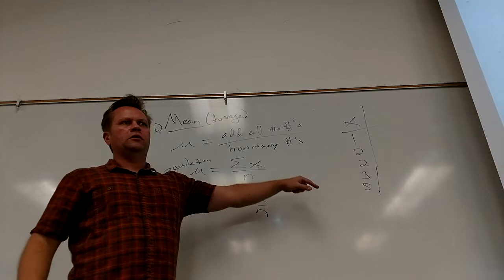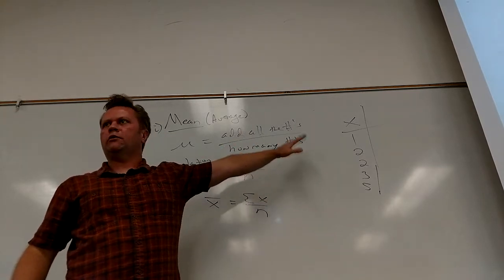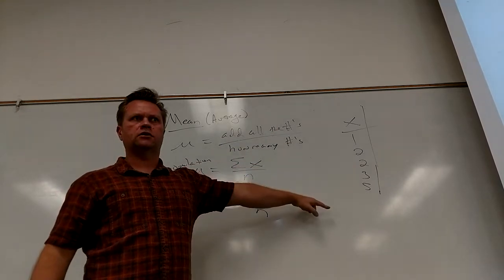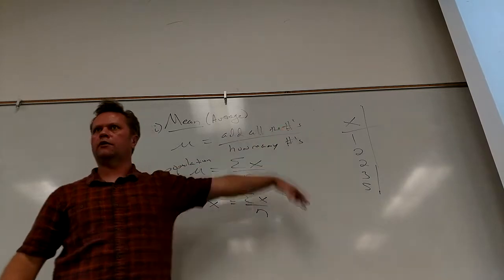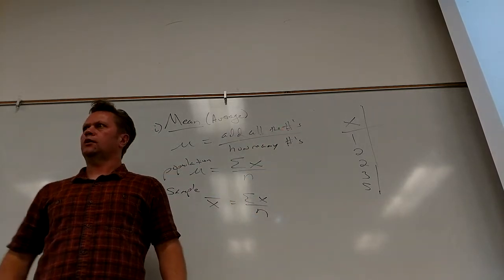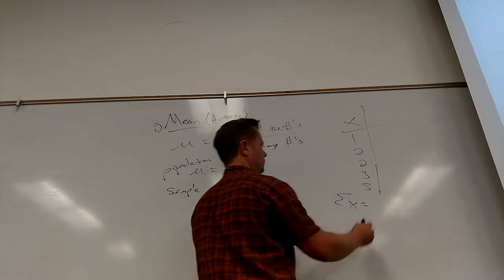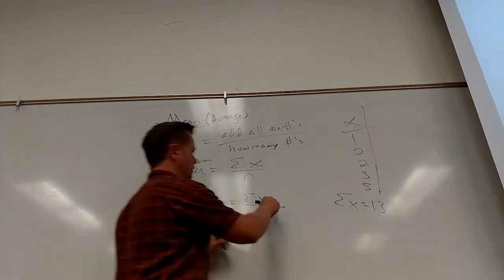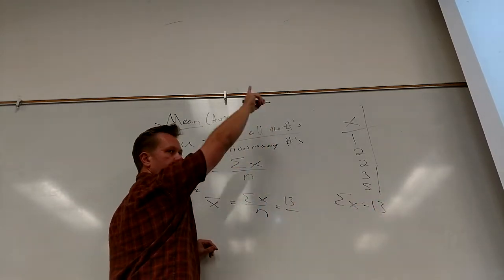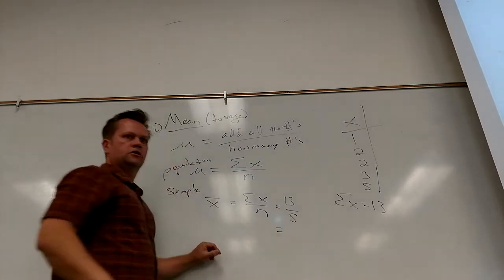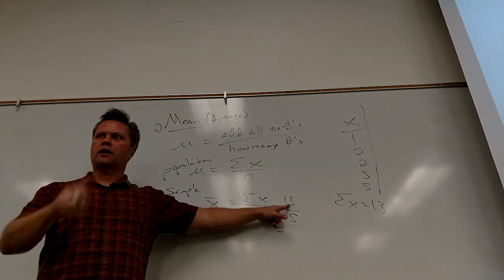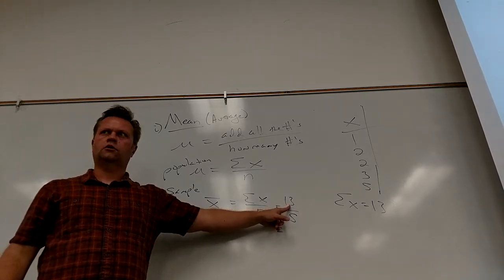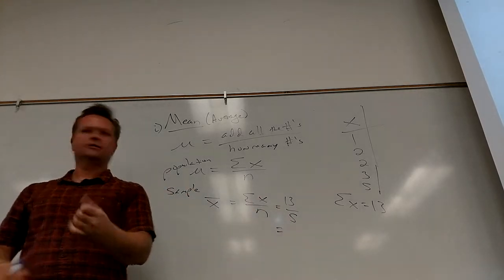So amongst these people, what was the average number of kids? Well, what's N? N is the number of people in the house. So how many people did I talk to? 5. Okay. So take a second to figure out what the average is. So how do you do that? What's the sum of X? 13. So that goes up here. And N was 5. To divide by 5, you double this and then move the decimal back once, because you divide it by 10 now. So 2.6. Or you do this in the calculator.